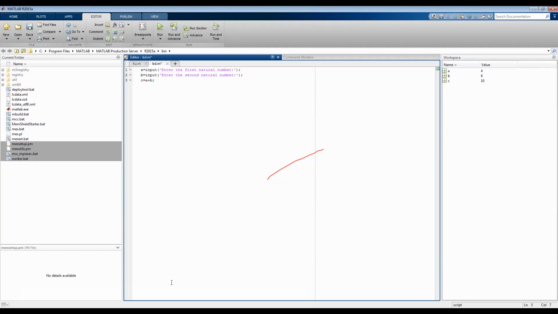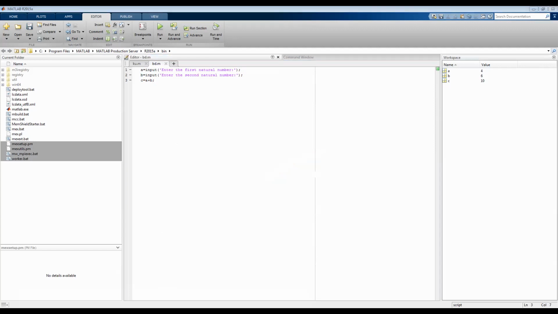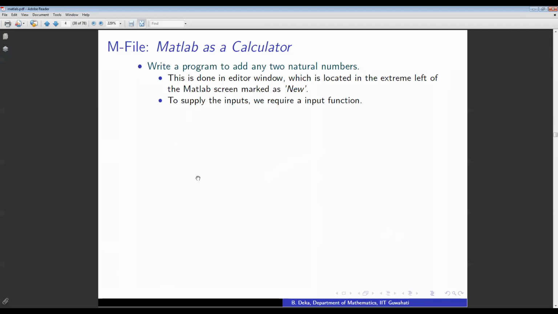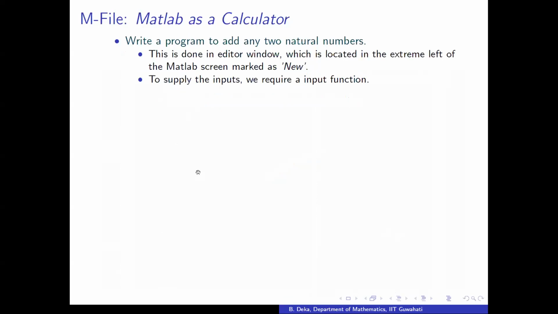Okay. So already we have seen how to give the input. Next, the syntax we have already learned. What should be the syntax for the MATLAB input? It is only the inbuilt function input.